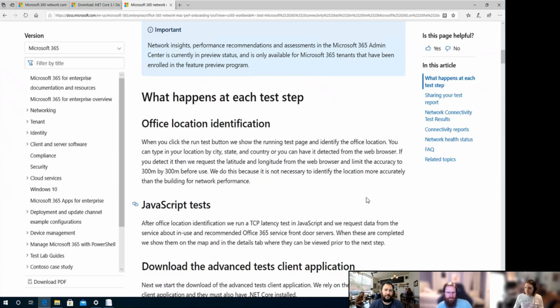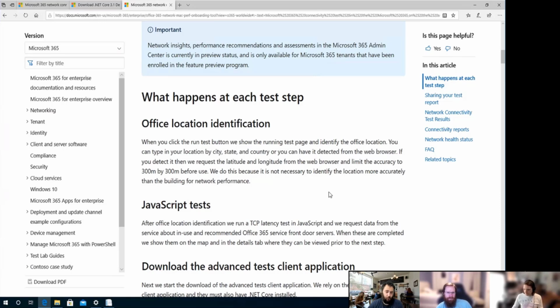Before the executable's downloaded, it's going off and getting your office location information. That's going to be whether it's the manual one or the automated one that we used. Then you've got your JavaScript test, and then it'll say, hey, I want to download the advanced tool, because the advanced stuff's going to give me more information, and you'll see there it explicitly states it needs .NET Core.